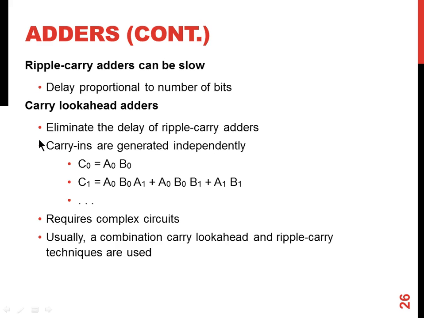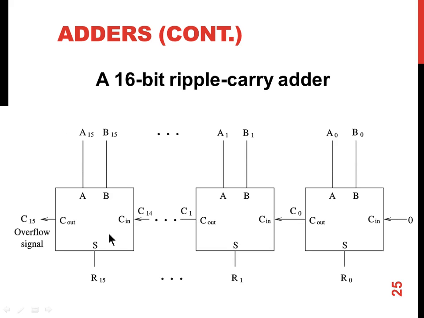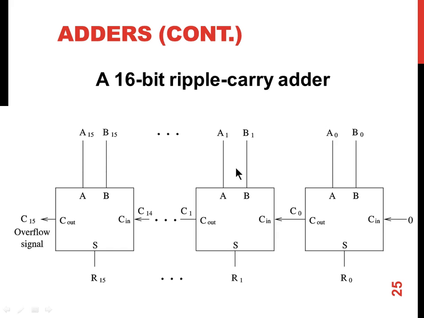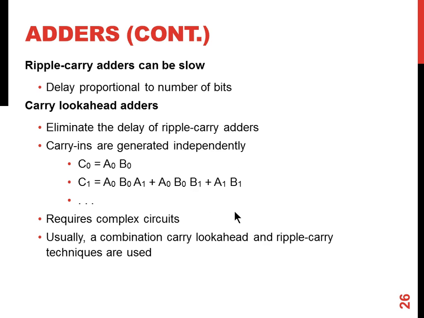There are certain advantages and disadvantages for this kind of adder. The disadvantage is that the adder will be slow in this case, because to generate a carry here, I need to wait for the other stages to be over. So there will be a delay by the time I get this carry out generation at this final level. But one of the advantages is it's pretty simple to build and simple to understand also. So that's an advantage of a ripple carry adder, that it's pretty simple to implement. The disadvantage is that it will be slow in operation. So when you want to do high-speed design, you cannot work with ripple carry adders.